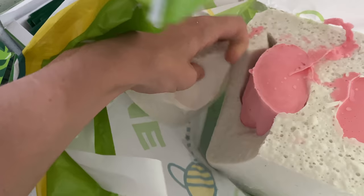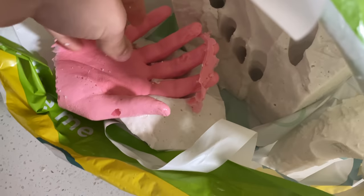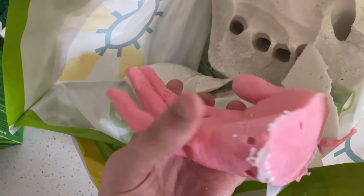Those silicon hands, by the way, didn't come out quite right — there were dips and recesses in the fingers, so they weren't really useful for the purposes we intended. But they were really fun to throw around my kitchen in slow motion, so here's a little bit of footage of that happening.